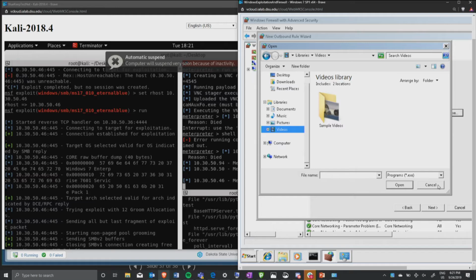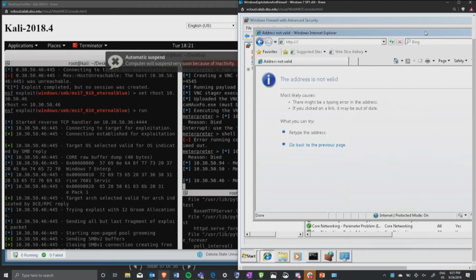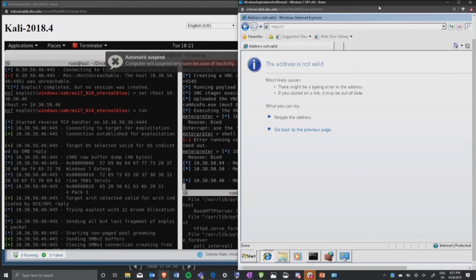What would happen if you selected all the rules and deleted them, not just disabled? So Windows Firewall has a default block on everything if there's not a rule for it. It really depends on what we have set up right here.